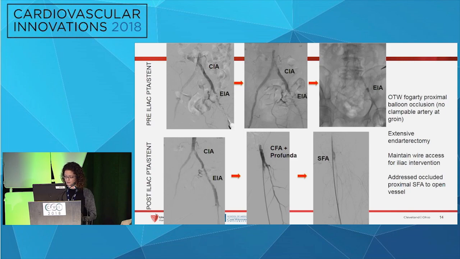And at the end, here is what we have. We have our stent up in the common iliac and a very extensive endarterectomy with continued stenting of the external iliac artery. Our patch angioplasty into an open profunda, and this is the patch into the superficial femoral artery with some flow distal.